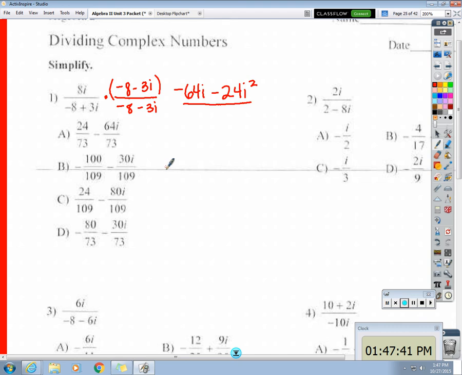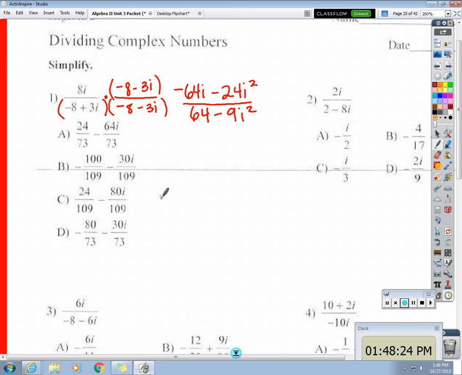Okay, what do I have to do to the bottom? FOIL. But like we just discussed, the outer and the inner are always going to cancel each other out. So couldn't you basically just do the F and the L of FOIL? What are the 2 terms that are first? Negative 8 times negative 8 is 64. Now I'm not going to write them down, I'm just going to show you. If you did the outer, negative 8 times negative 3i is positive 24i. Then if you turn around and do the inner, you get a negative 24i. Those just cancel each other out. So you can skip outer and inner. What are your last terms? 3i and negative 3i, which multiplies to a negative 9i squared, right?